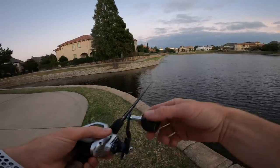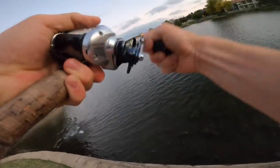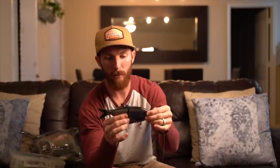Alright y'all, first and foremost, make sure to stick around until the end of the video where we actually get a couple catches on this guy right here — just our second time taking it out. Oh my gosh, that fish did not eat it. Oh, he got it! He got it. There we go, it's a good one. A couple hour session at sunset, we get two bass on this thing, just literally pond hopping neighborhood ponds.